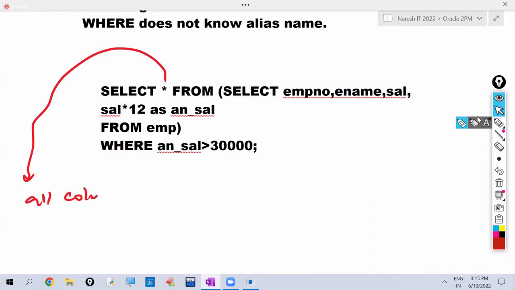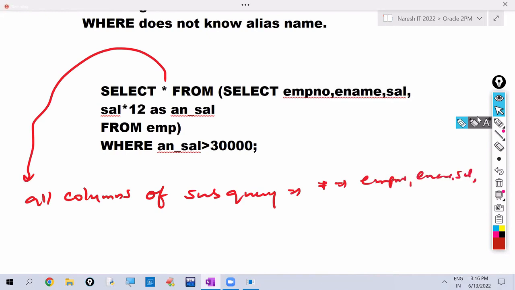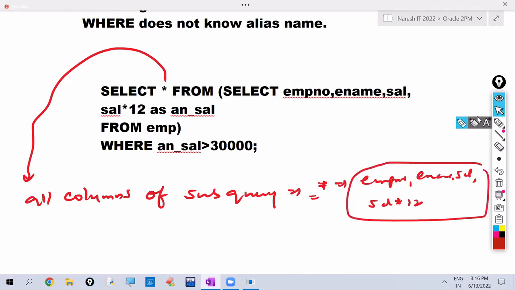According to this example, here star means it takes employee number, e-name, salary, and salary into 12.